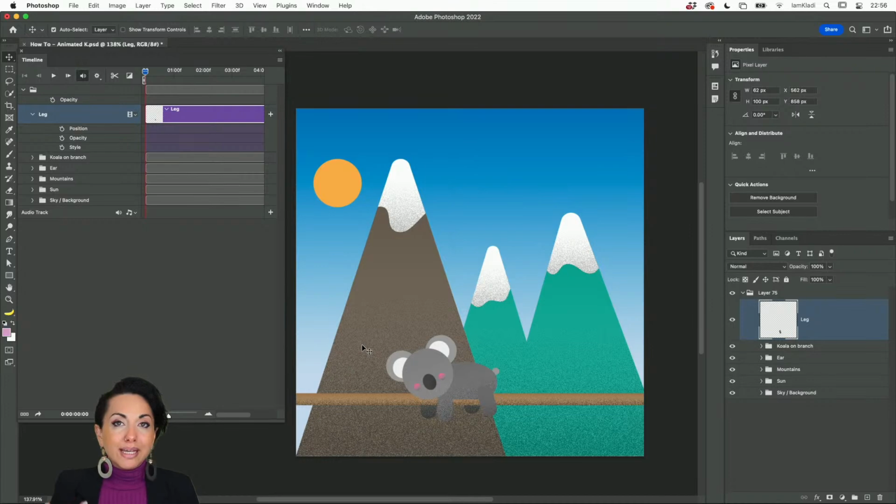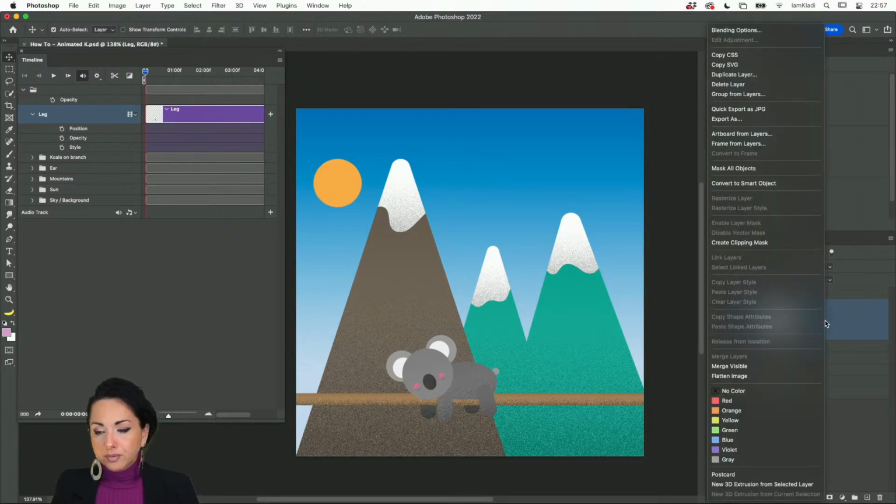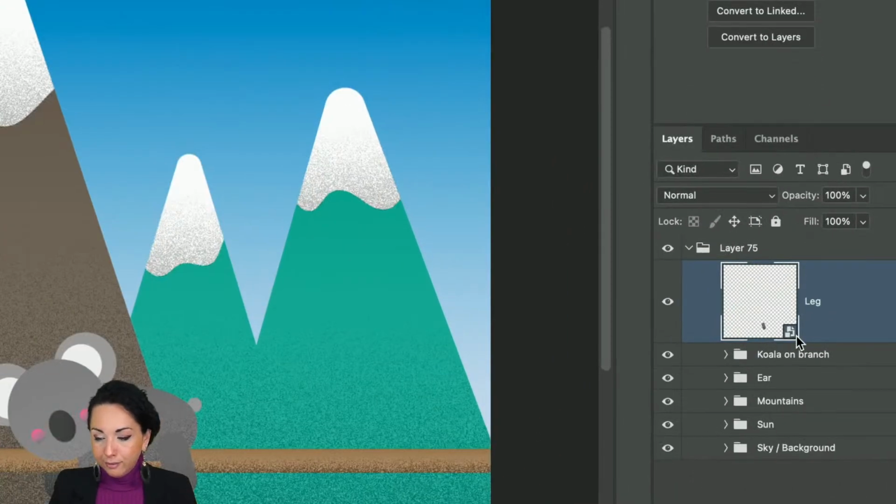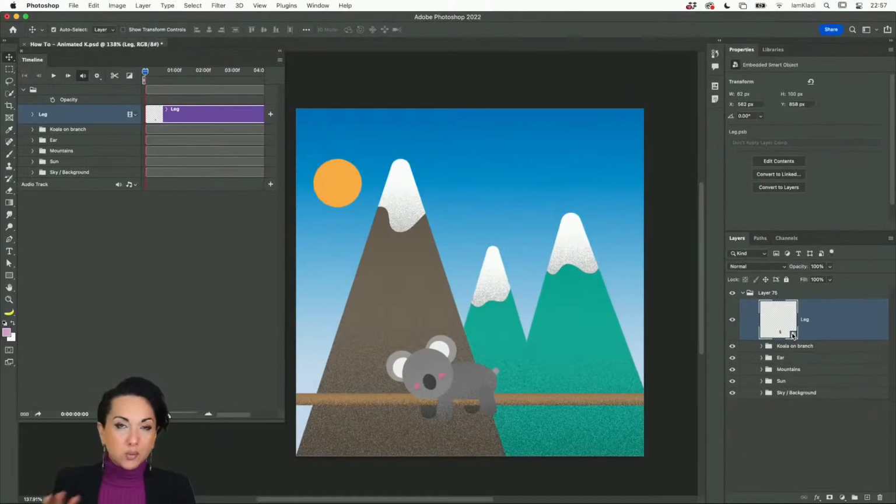So how do you make items rotate? Position will only change its position. In order to access rotate, that's called a transformation. To access it, all you have to do is right click on the layer, or press Control and click on the layer, and then convert it to a smart object. You will see now that this has a different icon, so you will know right away that you moved from a rasterized layer into a smart object.